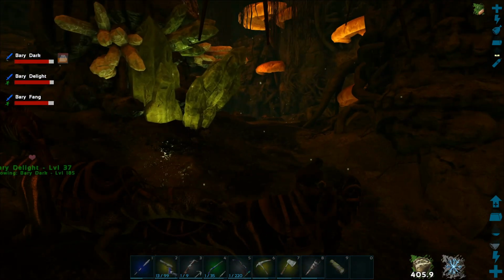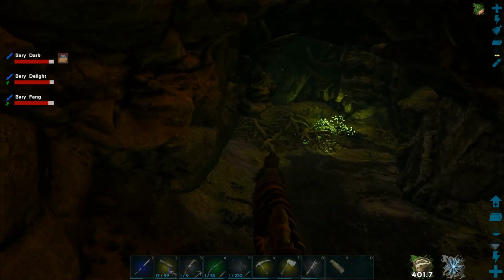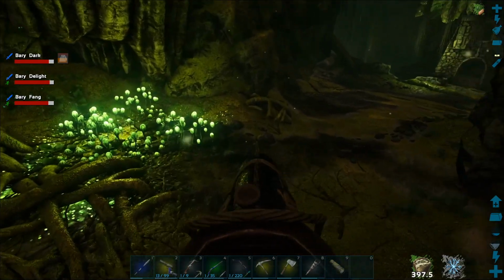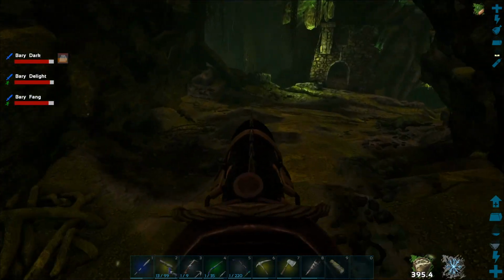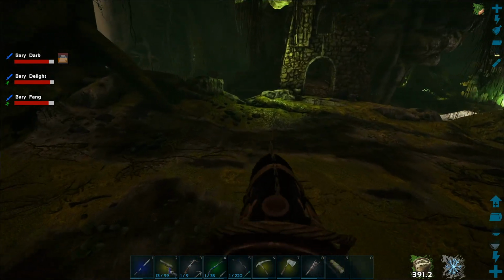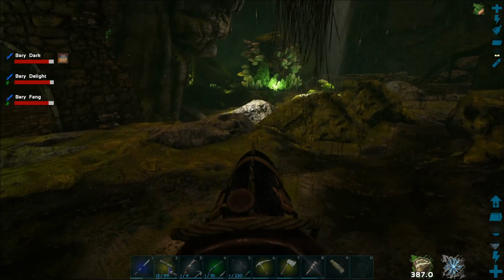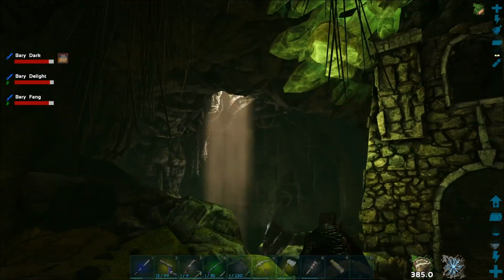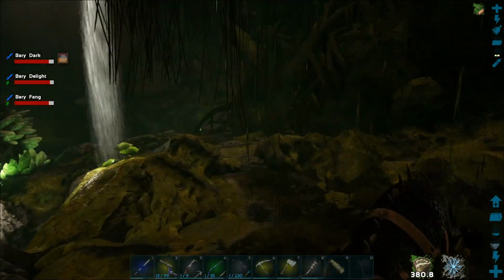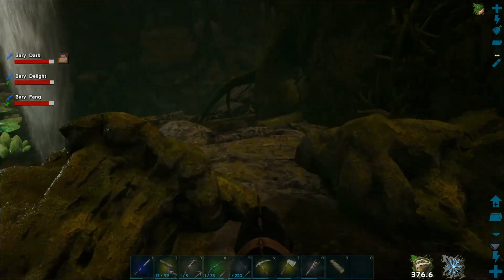Now, this is the area where the Megalosaurus might spawn. There's a chance, so just keep an eye out. If you see any curls on the ground, those might be Megalosaurus. Don't seem to see anything here. At least right now. Okay, and this area is actually pretty epic. I mean, it's epic. So let's just keep on moving.